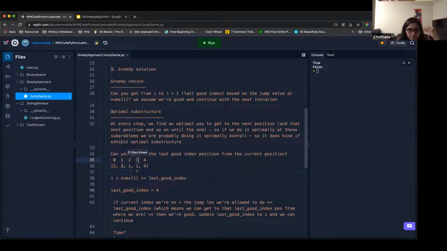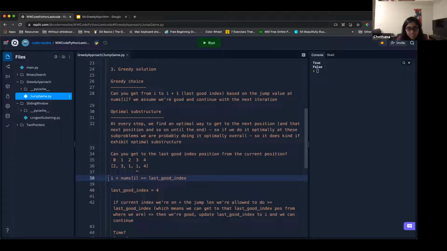So if we're on 3, there should have been some other kinds of jumps before that got us to 3. If this is 3 here, we should have taken some jumps from somewhere else to get to this index 3, maybe 1 jump, maybe 2 jumps, but it doesn't matter, we're on 3 right now. And we got here, right? Since we're doing it from the end to the start, let's continue like this.